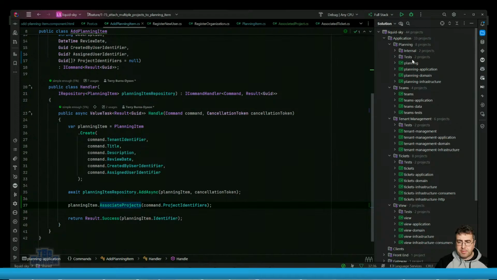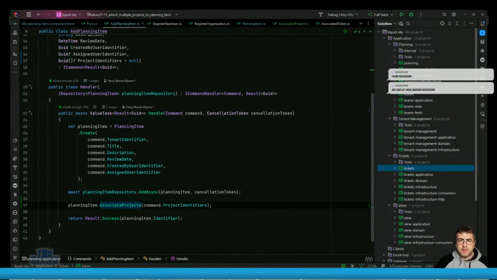I need an application service to run the API. I need an application service to run the consumers. I need an application service to run tickets. I can't deploy them as actual functions or whatever. So the design is a little bit focused. Yeah.